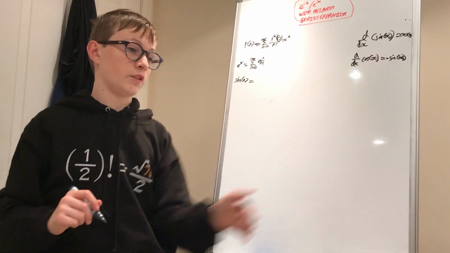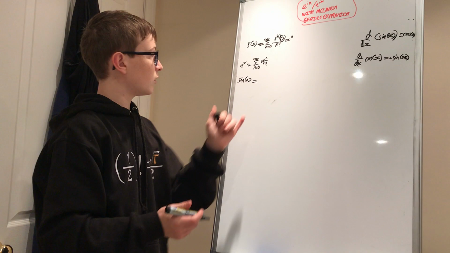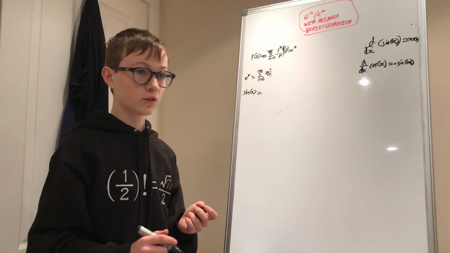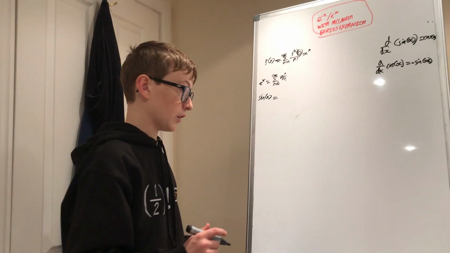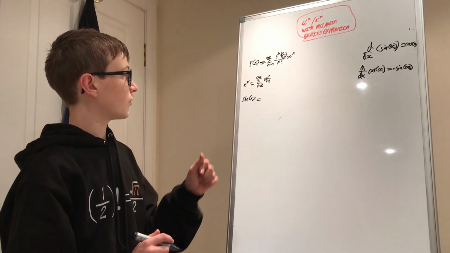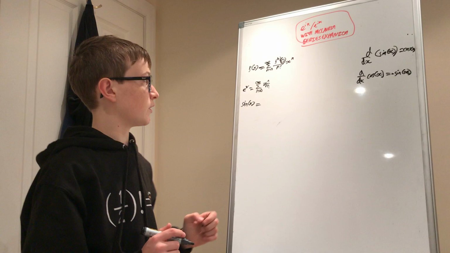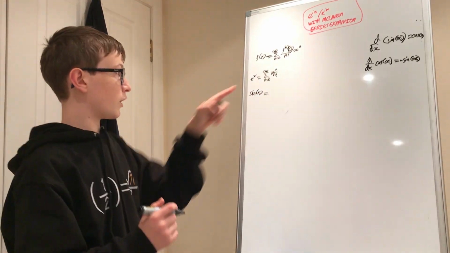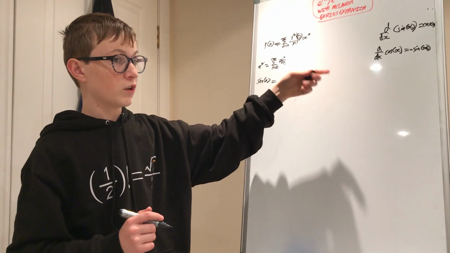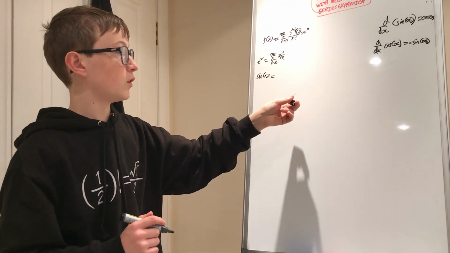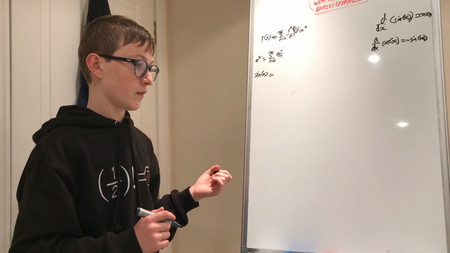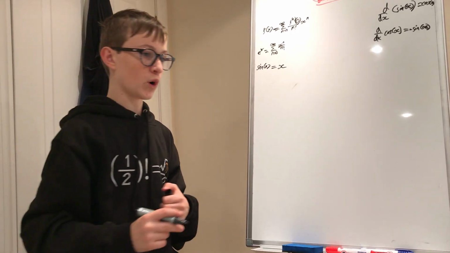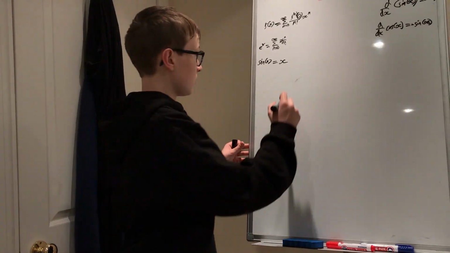If we have negative sine, that's negative cosine, okay? So, sine of 0 is just 0. So, for every even term, we'll just get 0. So, the derivative of sine is positive cosine. Positive cosine of 0 is 1. If we plug in 1 into our n factorial, we get 1. So, we get 1 over 1 factorial times x to the power of 1. So, we get x overall. We just get a lot of 1s and then times x.